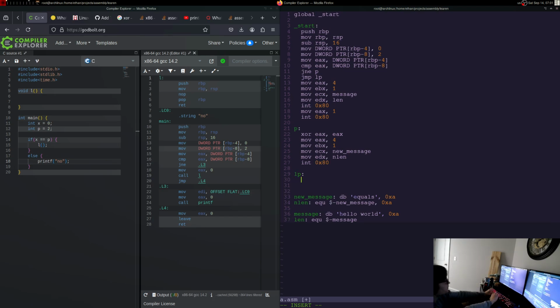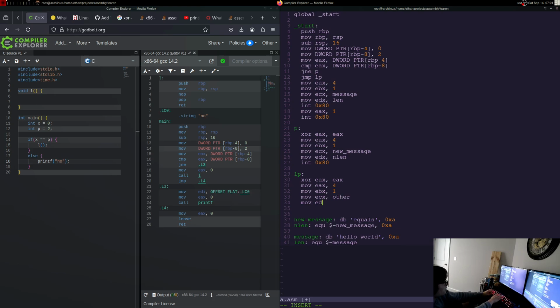Then LP will just still remove from that, move EAX to 4, move EBX to 1, move ECX to our other, or EDX to our other L, and then interrupt.